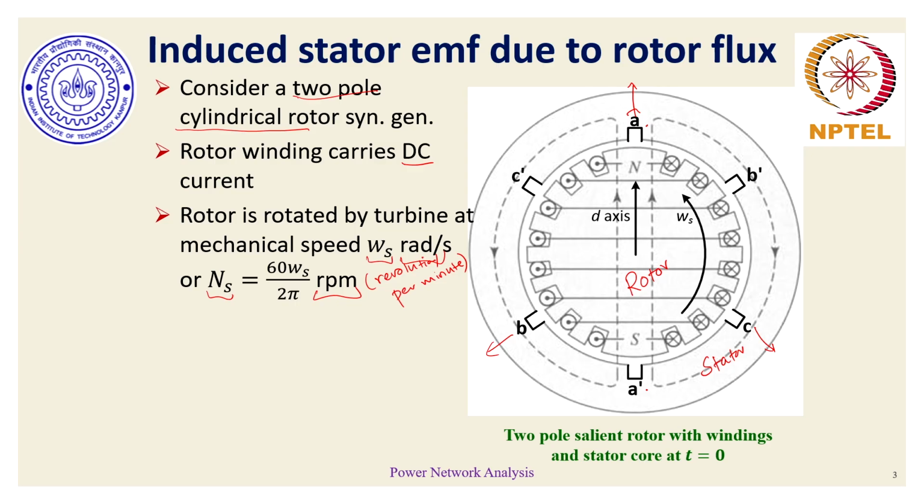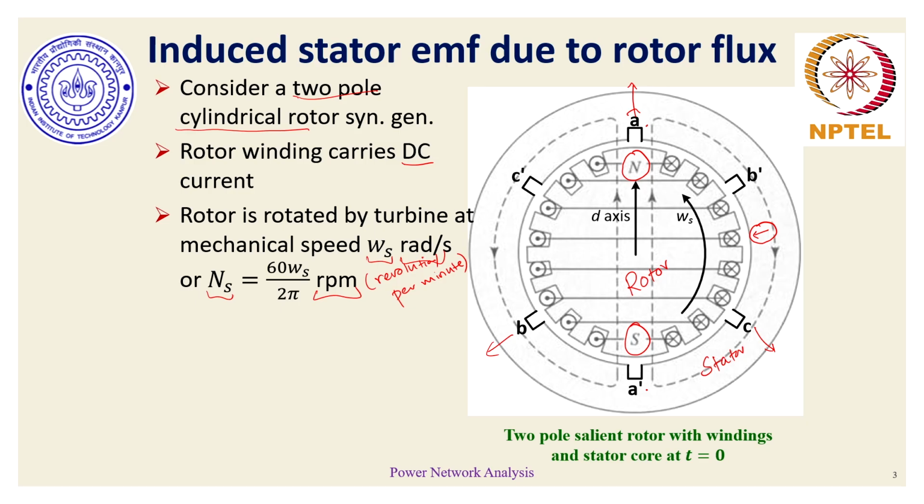Because of this rotor rotating at synchronous speed, carrying DC current, if I have to place a magnetic needle on the stator, and on this needle I were to see how the magnetic flux is varying with respect to this needle. Now, why do you have a magnetic flux? It's obvious that the rotor is carrying DC current, and because of the nature of DC current, this two-pole cylindrical rotor is behaving as an electromagnet with north and south pole as marked here.